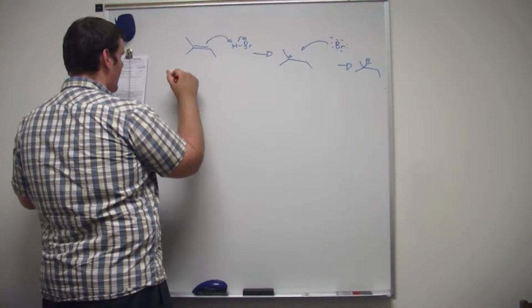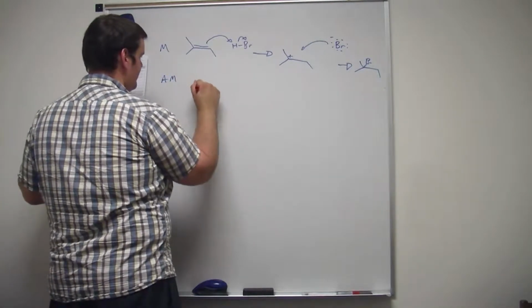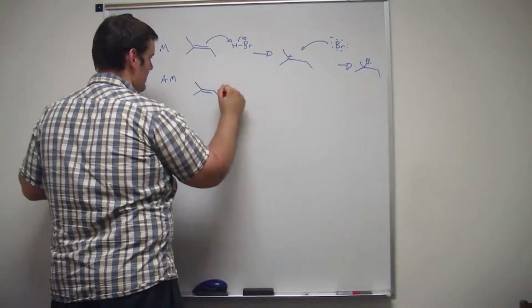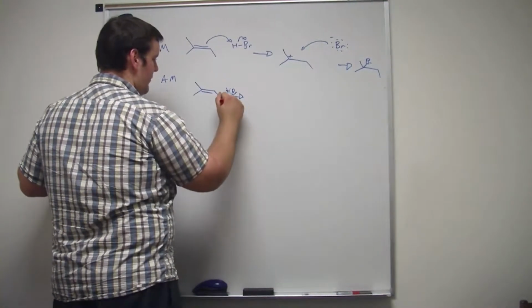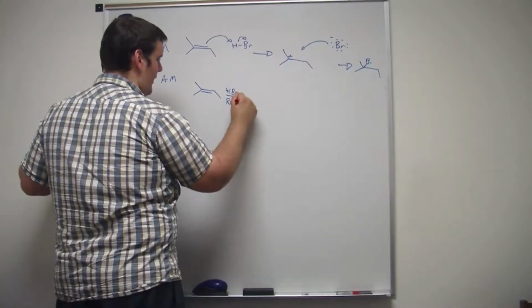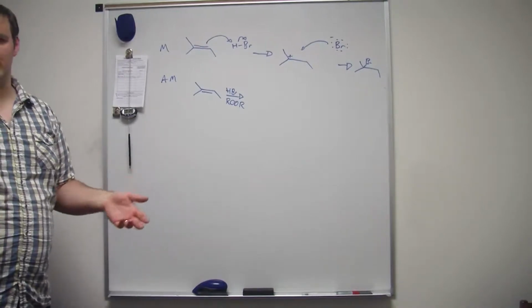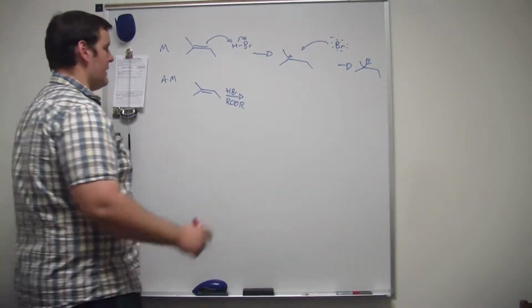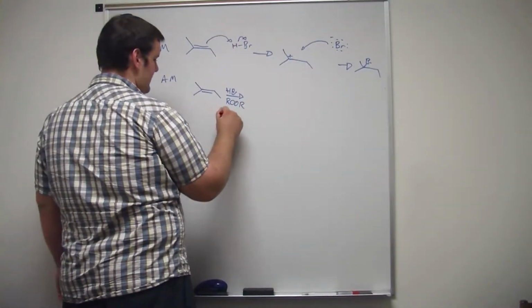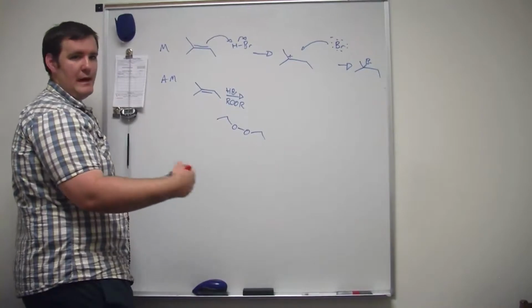So this is Markovnikov. The anti-Markovnikov, I don't know if you've looked at it at all in the book, but we're adding HBr, but we're adding peroxides to it. And these R's can be anything. They can be a methyl, they can be an ethyl. The R's is the carbon chain. So a peroxide is something like this, where it's two oxygens bound together.